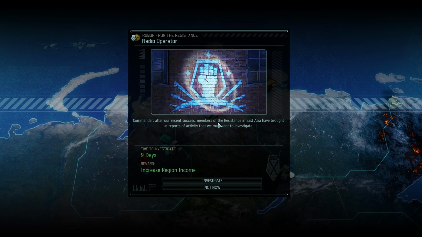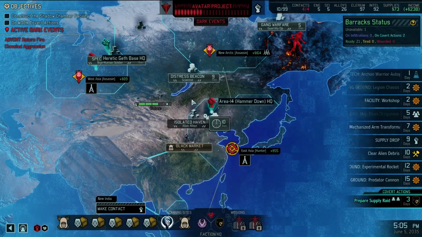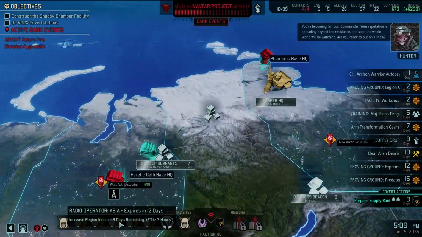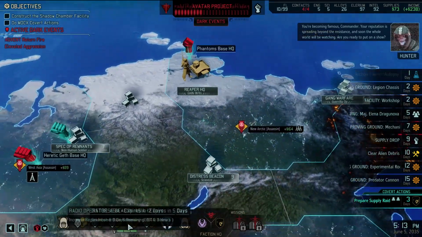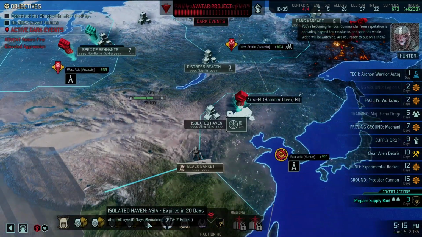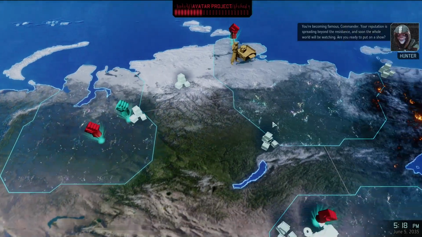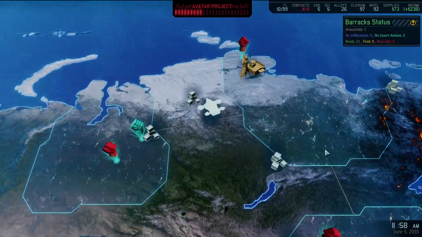Ooh, region income. Where am I? What am I researching right now? Alien alloys? We only have 26 alloys. How much longer before this actually disappears? 12 days on this. Your reputation is spreading beyond the resistance, and soon the whole world. We have 20 days on this one. Go to region income. Ready to put on a show. Of course. We've been putting on a show there, Hunter. Where have you been?